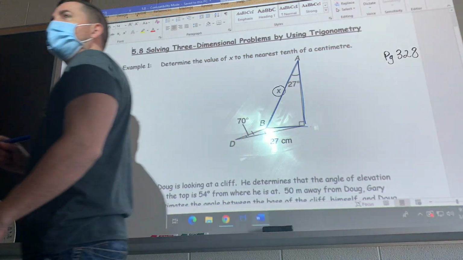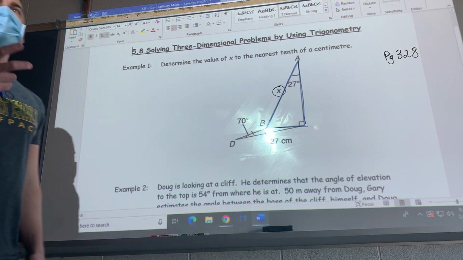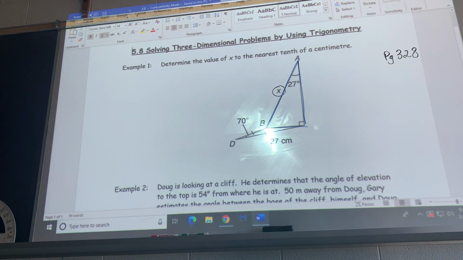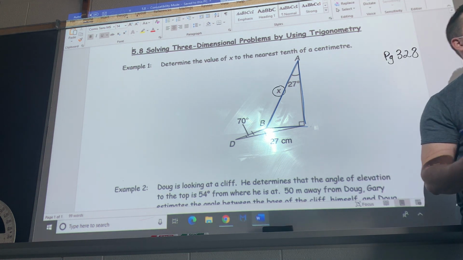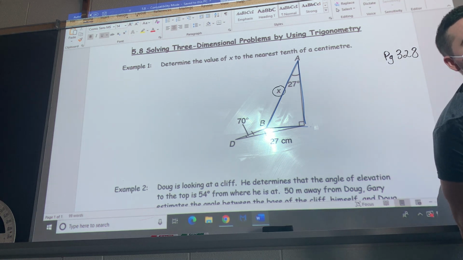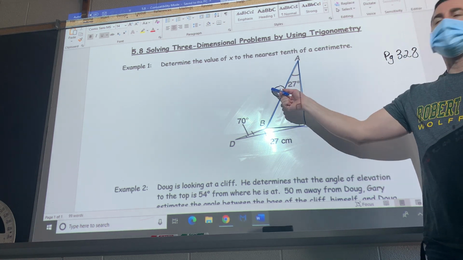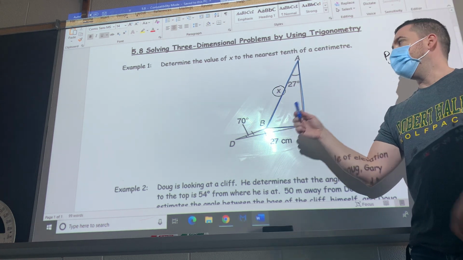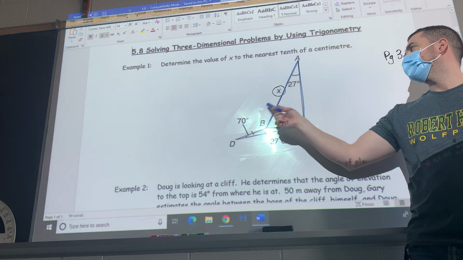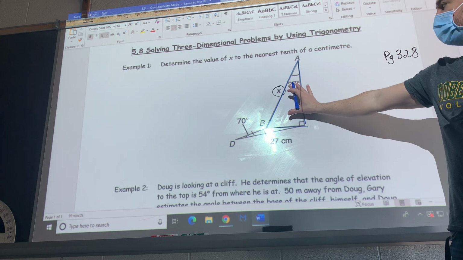We have a right angle triangle. So when we have a right angle triangle, we can use SOHCAHTOA, so sine, cos, or tan. But in order to do that, we need one angle and one side, or two sides. So we need two pieces of information for this triangle in order to find x. Right now we only have the angle, and we don't have any sides. We need at least one side, so we can't do anything with this triangle.